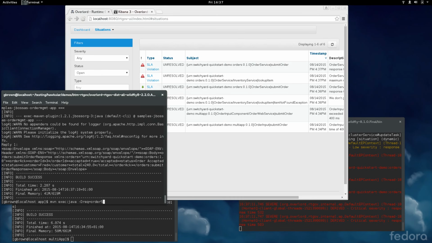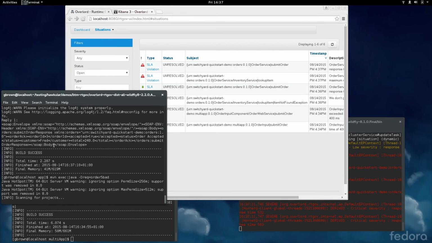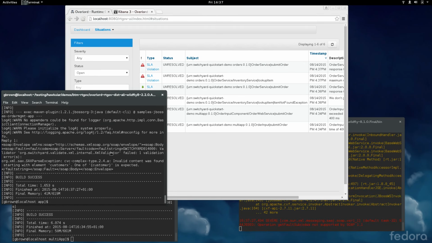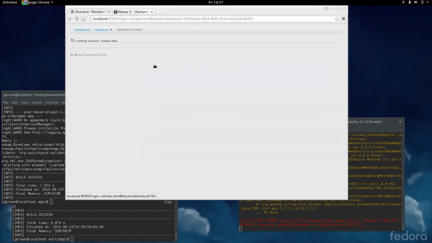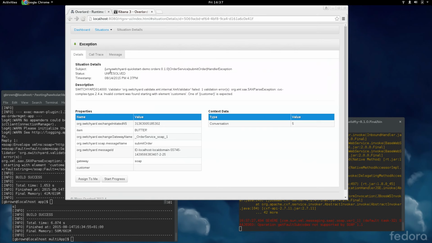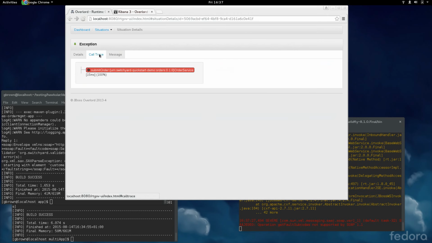And finally, I'll send another request in that's actually got a badly formed XML message. So if I refresh here, we see here it's reported it. There's a call trace that's shown an error.